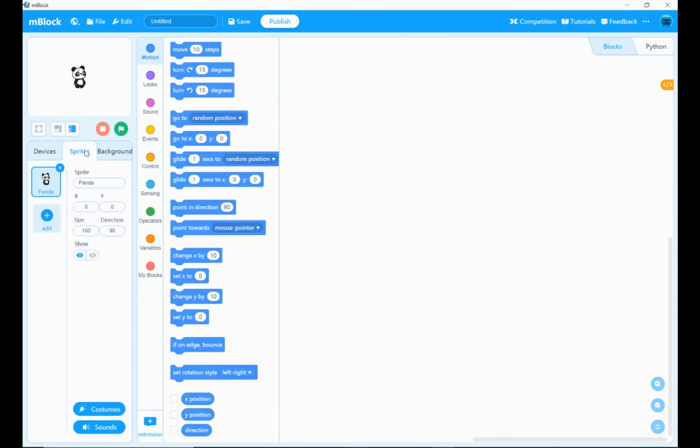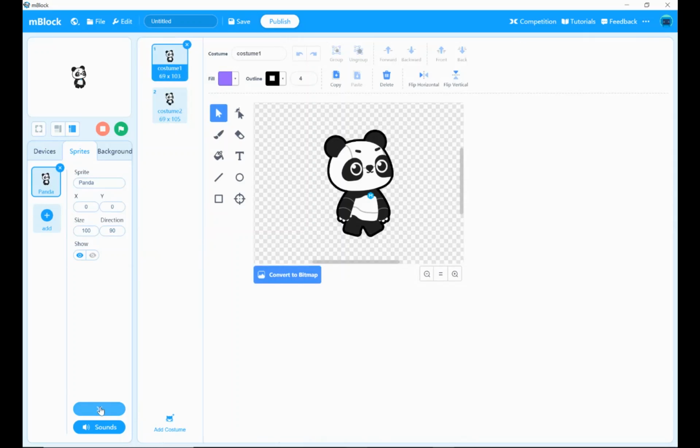go to our sprites section, as we are here now. So we're working with our panda sprites. And to go into looking at the different costumes for this specific sprite, I'm just clicking on the costumes icon here. And you can see that we have built into the software there are two different costumes. You can see the differences in each one. You can actually see it changing here in the stage area as I click on each one as well.